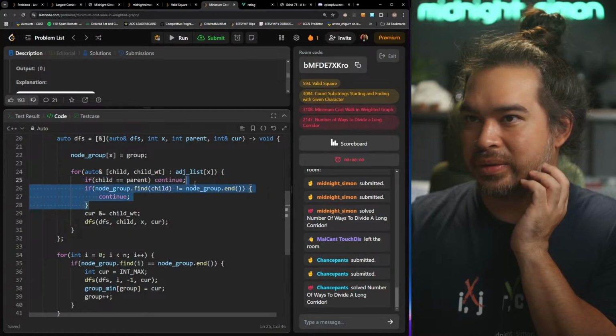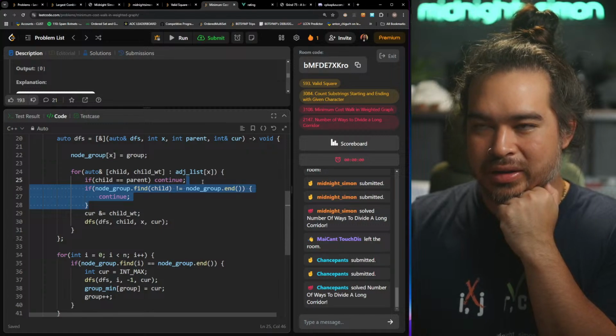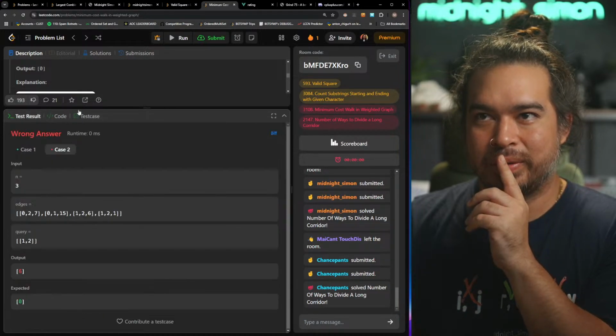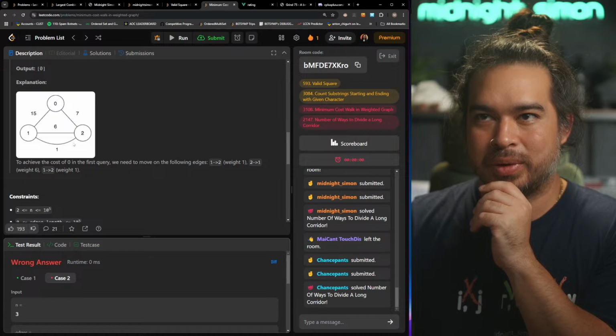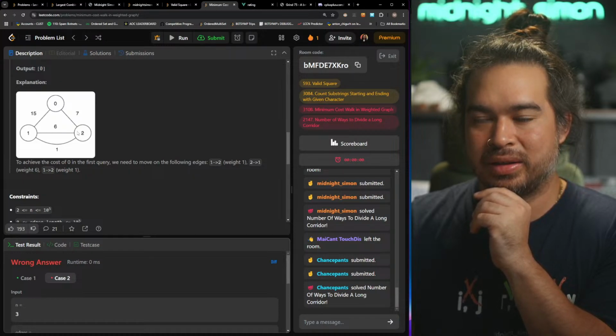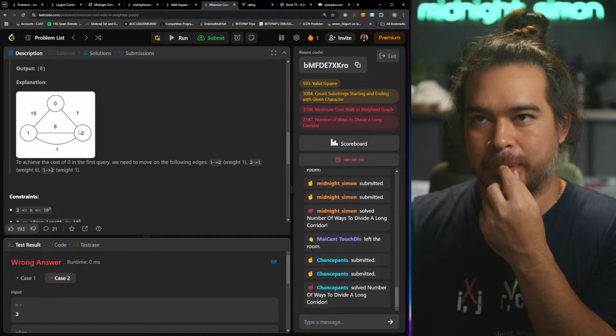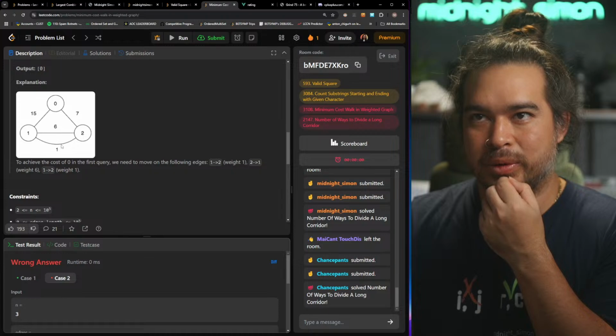Oh, I see. I think I see something where we should probably try to visit the node. Like, this has 2 edges between the nodes, but I only do it one time because if I see, I don't know how to deal with this case. Where it's only taking one of these paths and it doesn't explore the other path.